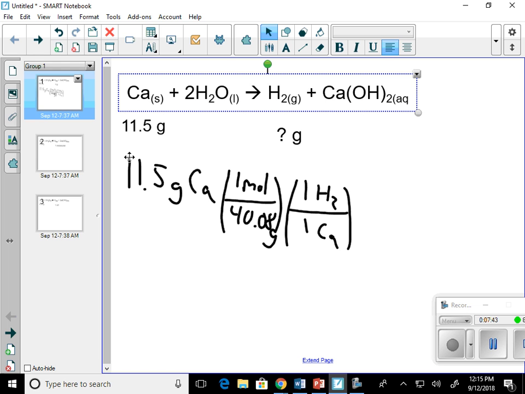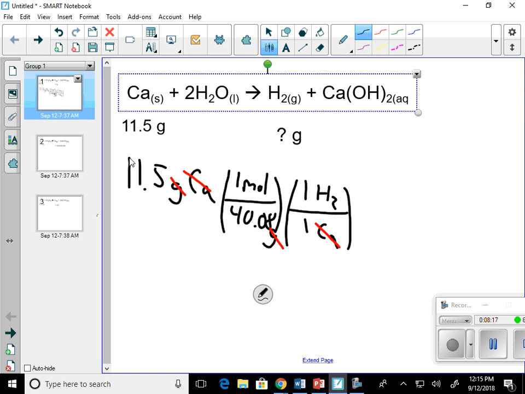And if you go straight from moles of calcium to grams of hydrogen, that's not actually possible. That's not a conversion that exists, of converting from moles of one element to grams of a different element. This conversion now allows us to cancel out the calcium top and bottom, just like the grams were canceled out prior, to leave with moles of hydrogen. And again, I know it seems like a waste of time, but quite frankly, you are going to be losing points from me. You're going to be losing credit from them. It doesn't take that long to just put that down.